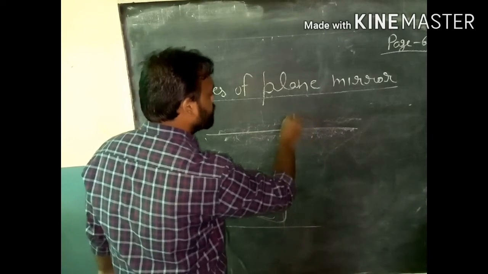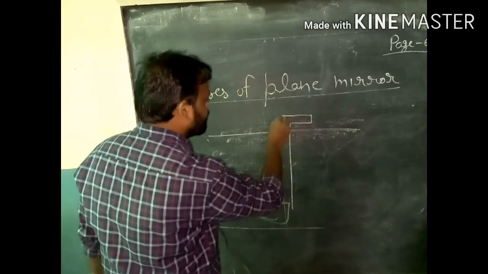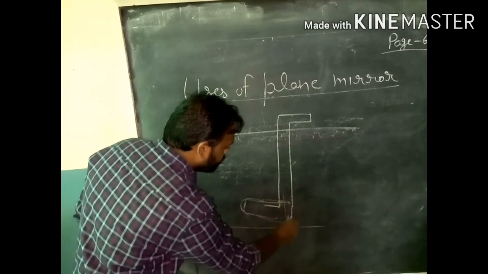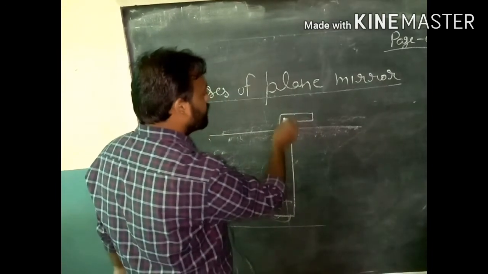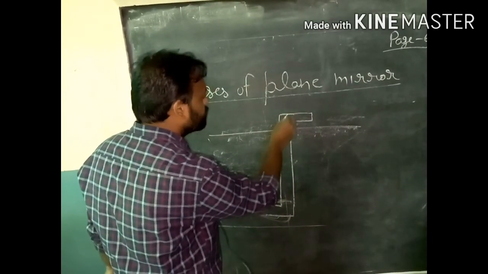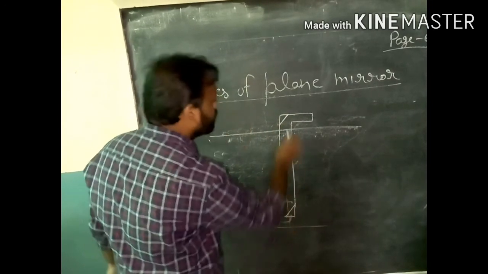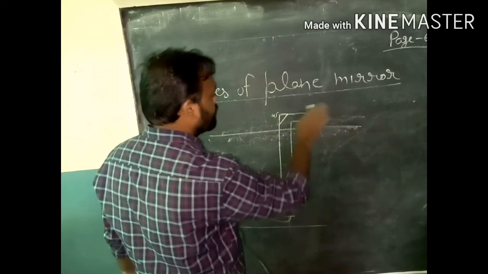What is the purpose of the periscope? Periscope is made like this. So in this way the periscope is made, and you can see this is the rough diagram of the periscope, and on this periscope the glasses are used, the plane mirrors are used in this way. These mirrors are formed at an angle of 45 degrees. They are fixed at an angle of 45 degrees like this.